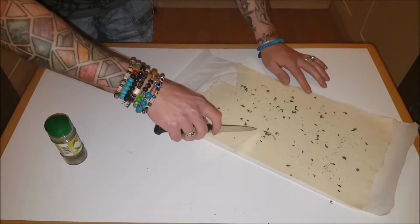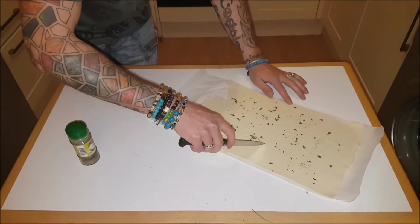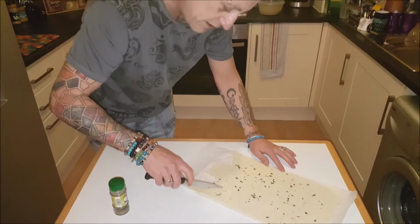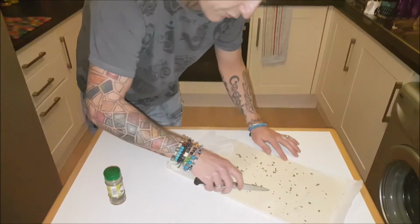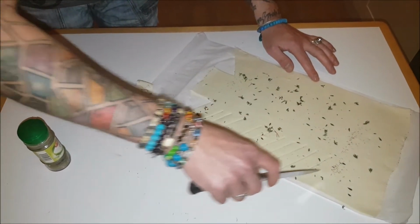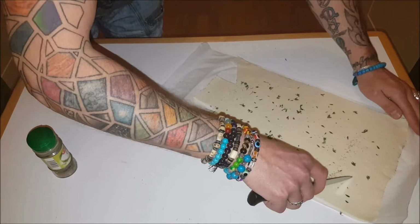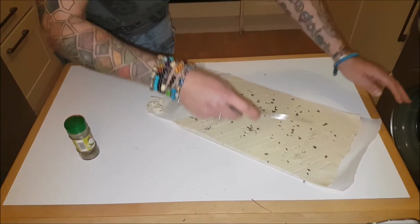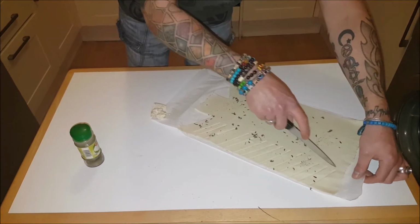in lines as thick or as thin as you want them, all the way up to the top. Actually, that one's a bit thick, as is that one. I'd rather go for a multi-plaited. Yeah, let's go for small ones, actually. Until you get to a top end like that.